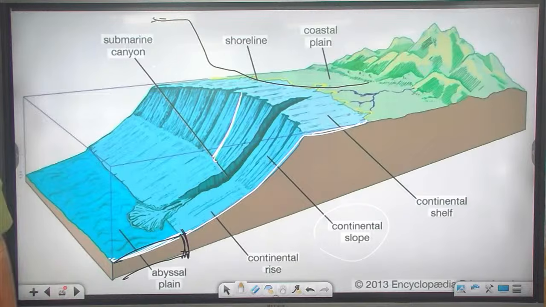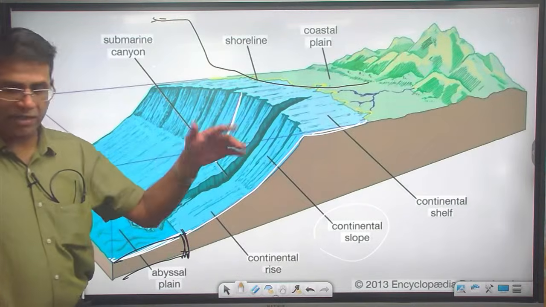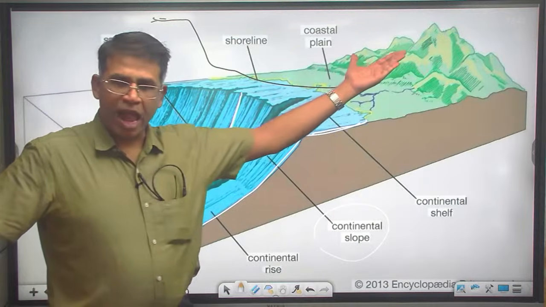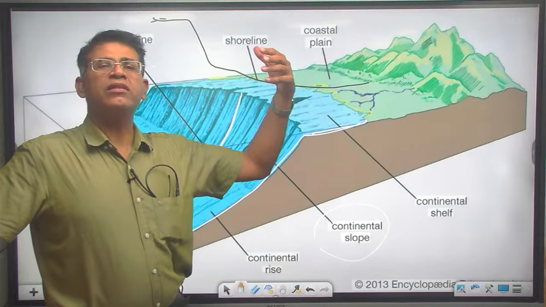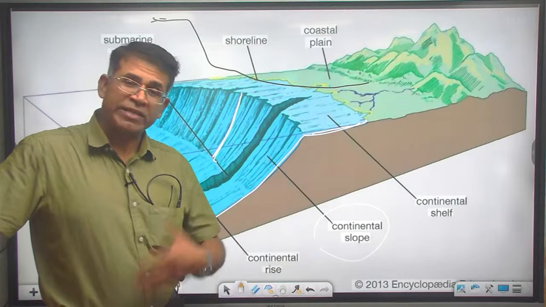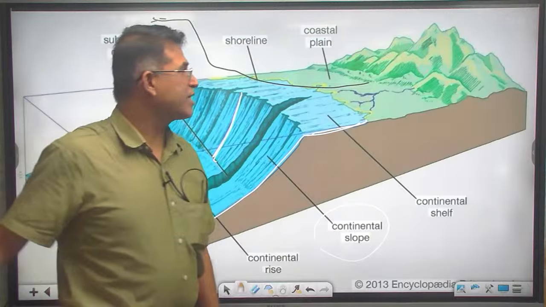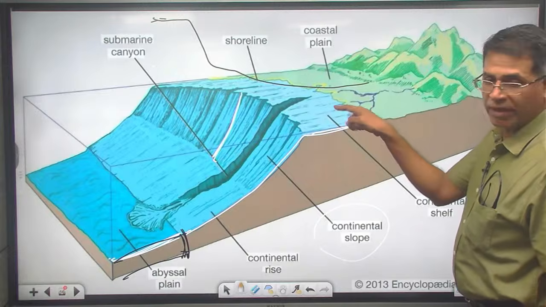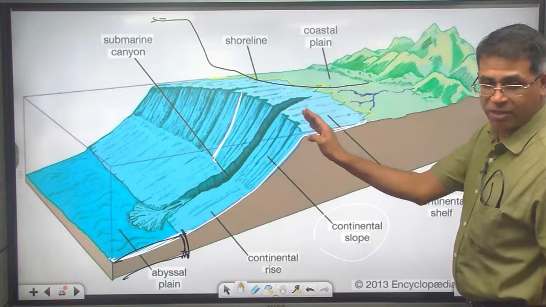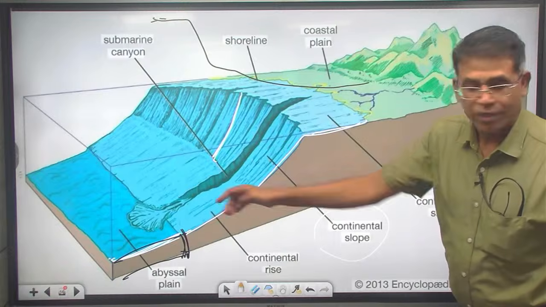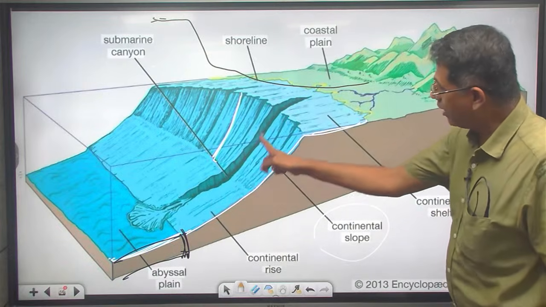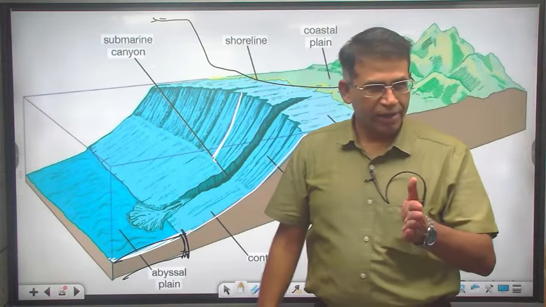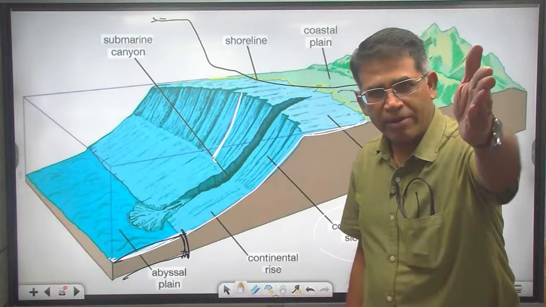Okay. So in this submarine canyon, the currents, the sediments, where do they come from? They come from the continents, and from the continents, which are the major agents that bring sediments? The rivers. So it's like here there is a river. A river comes and dumps the sediments here, and the sediments keep getting pushed, and sediment starts falling. So the alignment of the canyon is along the river axis. There's a massive river, the Ganga. Beyond the Ganga you will have the Ganga submarine canyon.